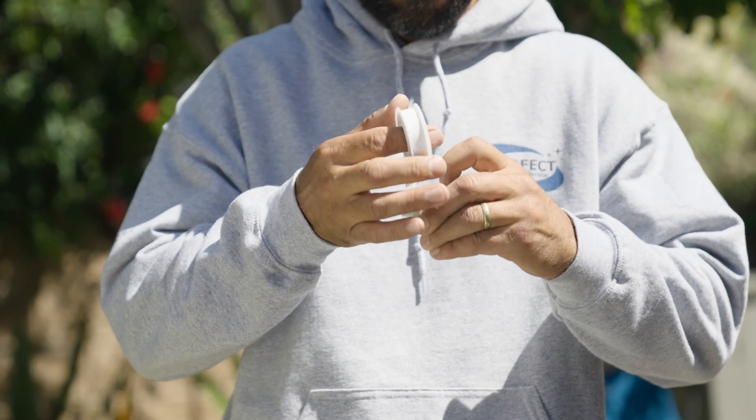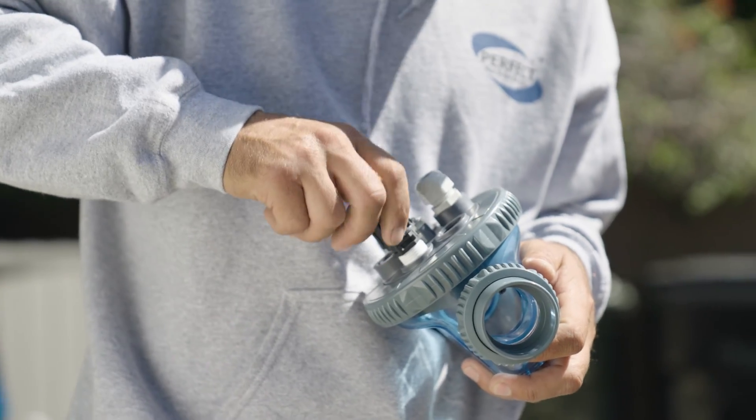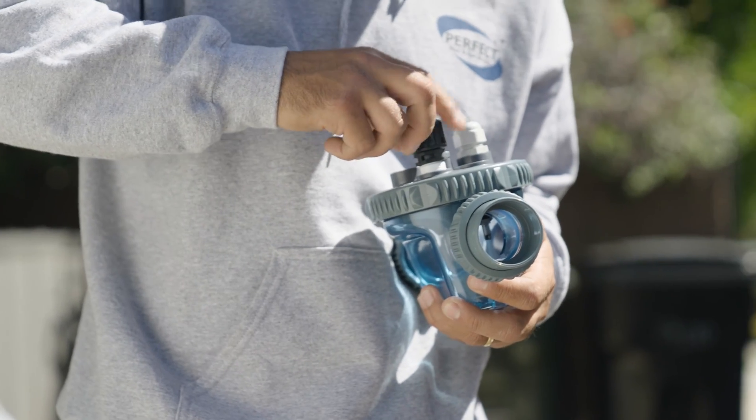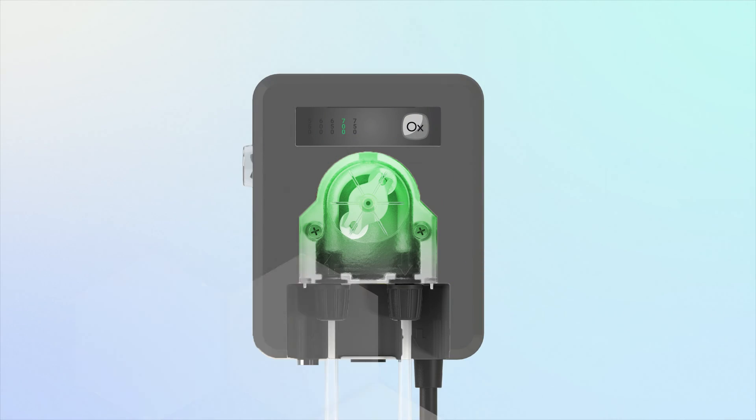From here, you'll want to make sure that you've added enough Teflon for a watertight seal, both around the probes and the injection sites. Next, make sure that you've inserted both the flow switch and the probe input into the device. Each device will have its own probe, so make sure you're putting the pH one in the Filio, and the ORP one in the Oxio.